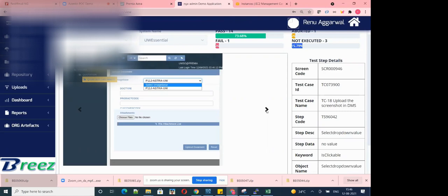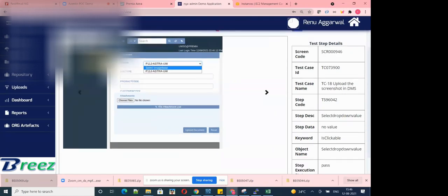It will not open a file browser, but directly fetches from the path that we have given, and then it will just upload the file. So this takes time. There is a little bit of lag in selecting this drop down and all that.